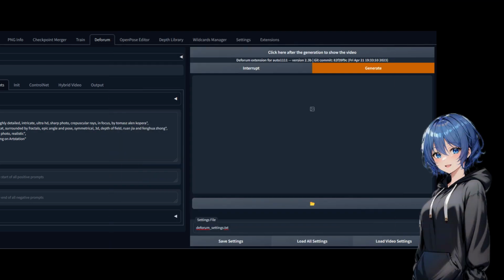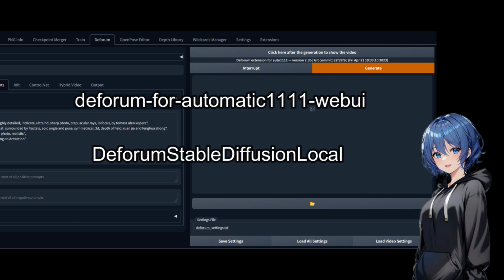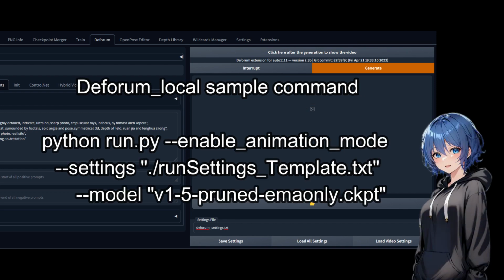That's all for the explanation this time. However, the author has confirmed that there are two types of Deforum, which is slightly off-topic. One is Deforum that runs on webui, and the other is Deforum_local, which is mainly operated by command. As a result, the author could not find any differences between the two. When searching for information about Deforum, be aware that information about Deforum on webui and information about Deforum_local may be mixed together.